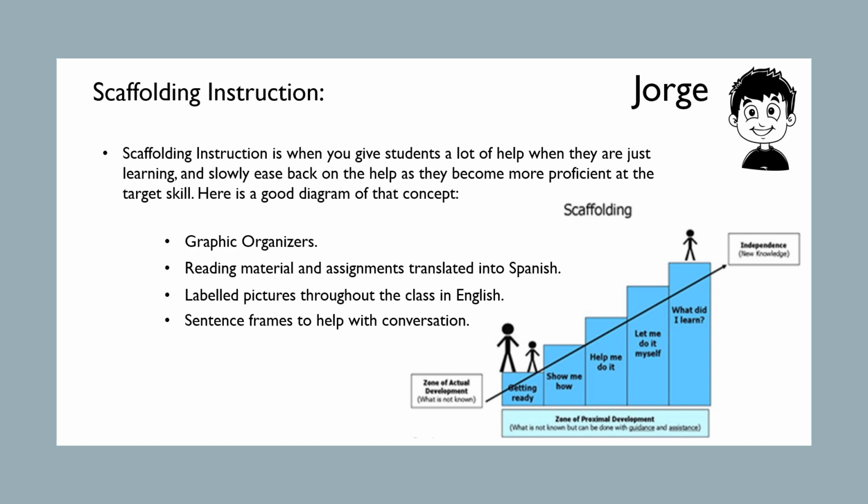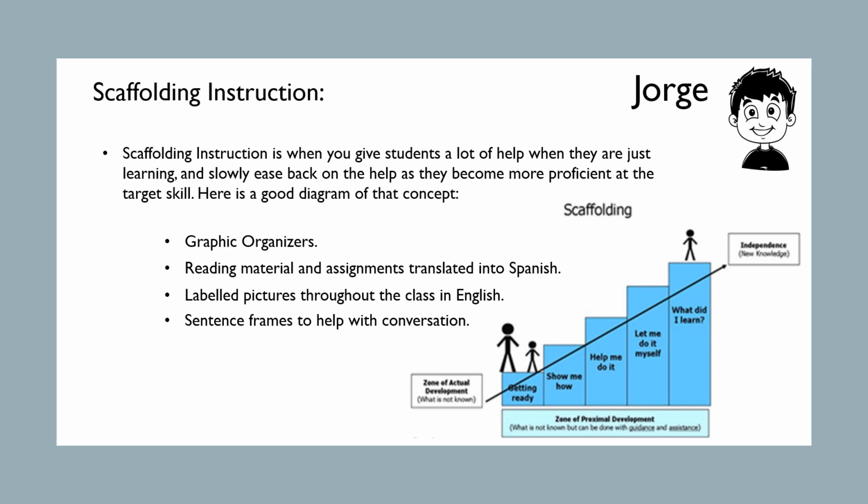The main idea of scaffolding is that there's a lot of help at first, but the teacher and student work together to build independence. Sometimes this can look like the explicit instruction that I talked about earlier with the concept of I do, we do, and you do. Other times this will look like a teacher acting out what needs to be done or showing a video so that Jorge can understand the meeting.